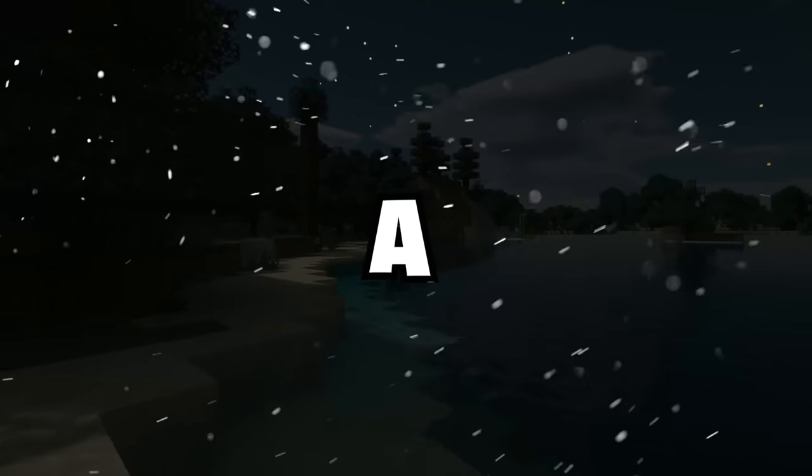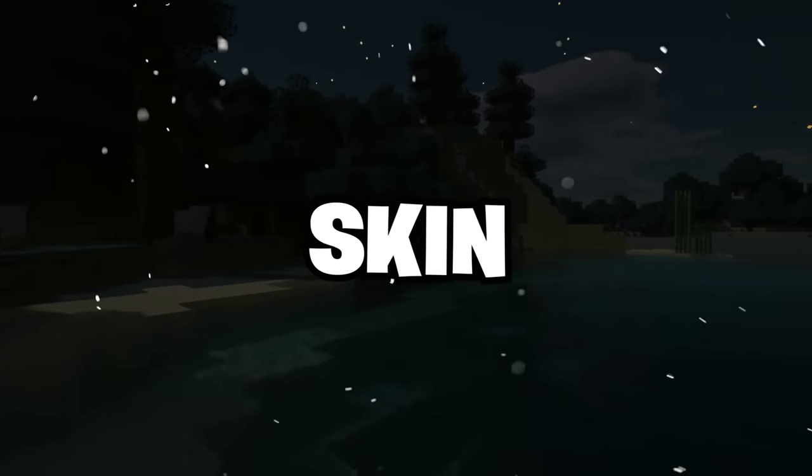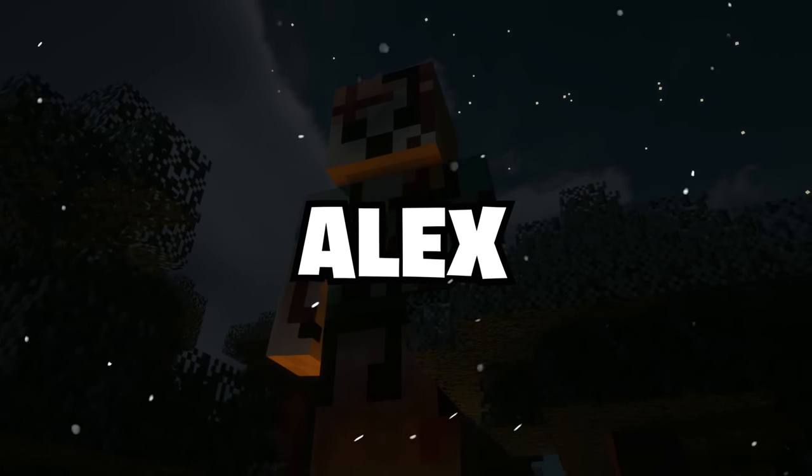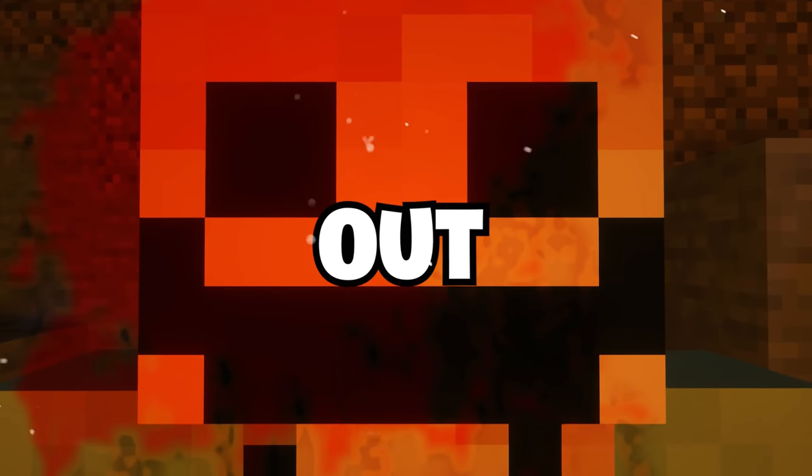Distorted Alex is a glitch that haunts anyone who uses the Alex skin, including Giant Alex. She looks just like her, but with her eyes ripped out of her face.